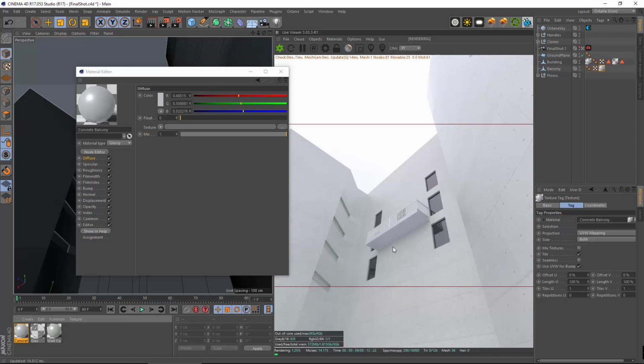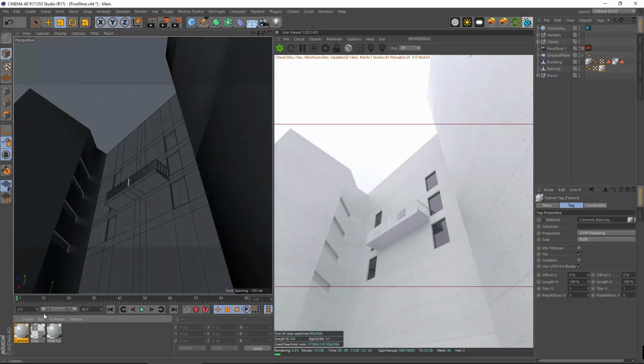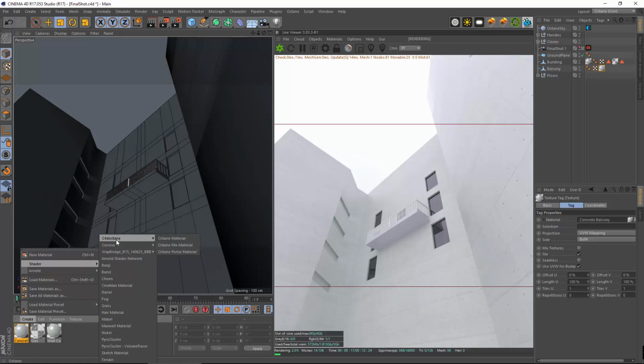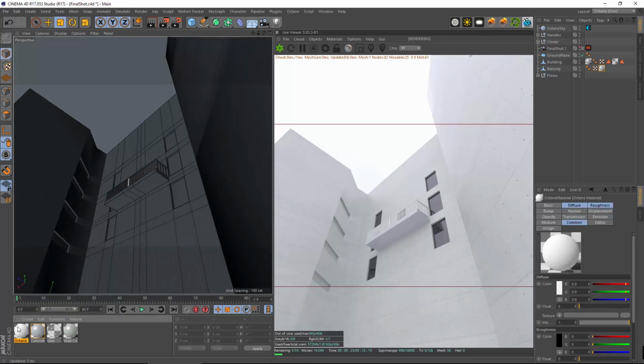And the next thing we want to texture is those wood things that I created. I mean, we could also make metal maybe in Octane. Really up to us, of course. So we could go Shader, Cinema of the Octane material.